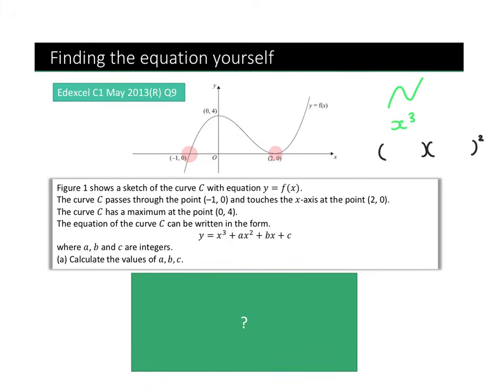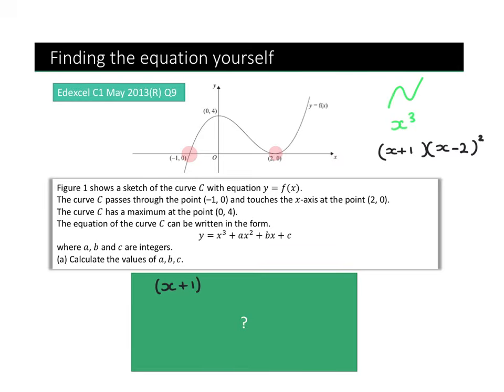Okay, so I know it's going to be a quadratic. So then, if one of my roots is minus 1, 0, I know I'm going to have x plus 1 as a definite root. Then, because I have repeated roots, I know it's positive 2, so this is x minus 2. Okay, now that I've done that, I can double check.